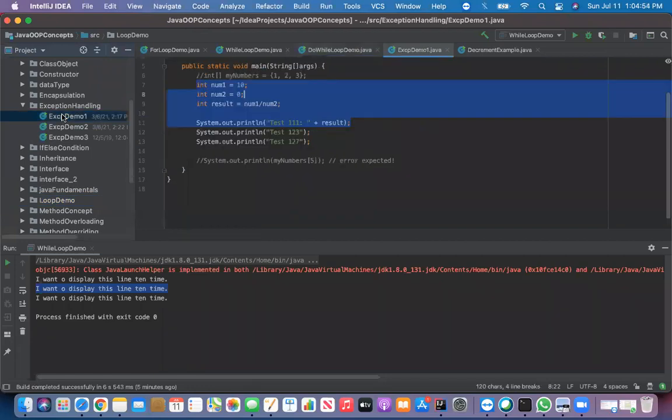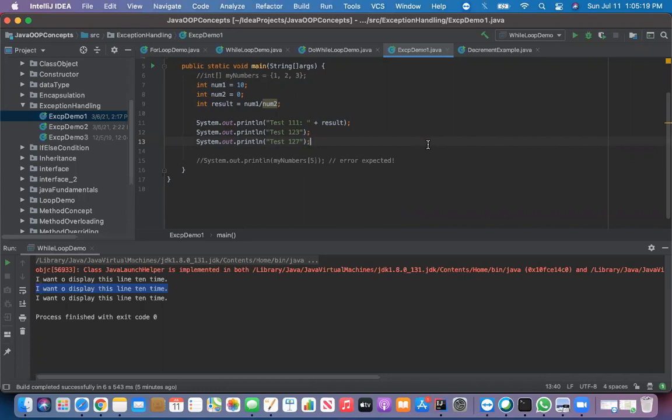In Java, especially when you do automation testing practice, for a small problem your entire code can fail. You don't want all the test cases to fail because of just one simple problem.